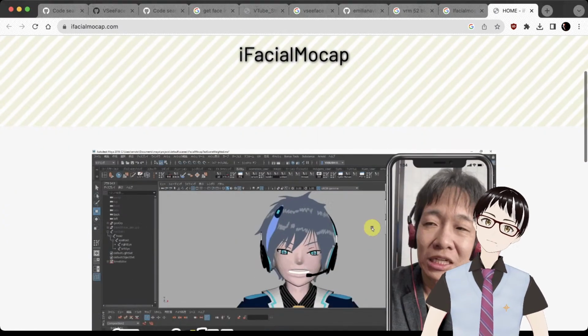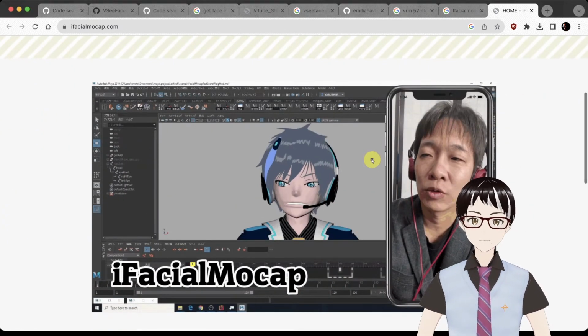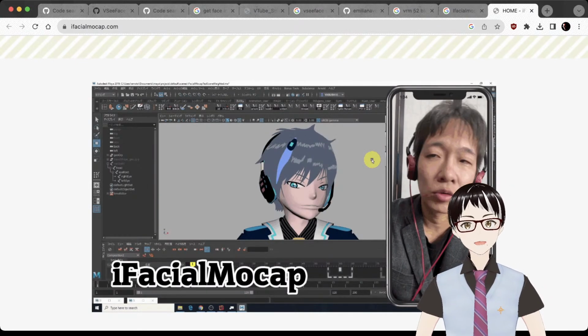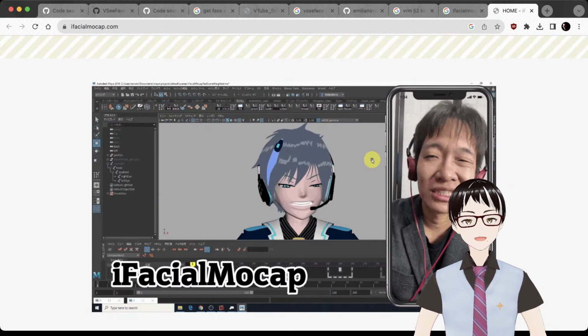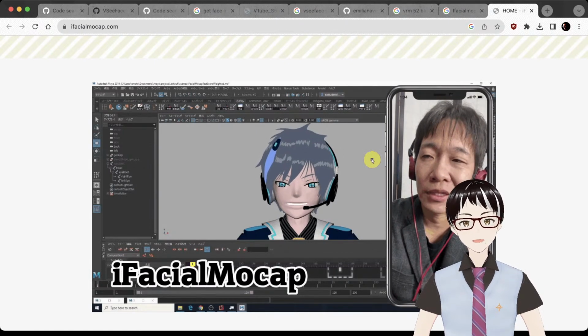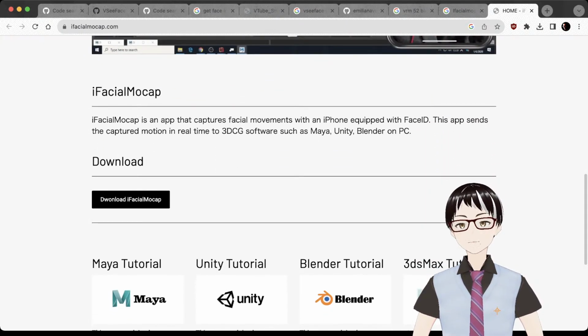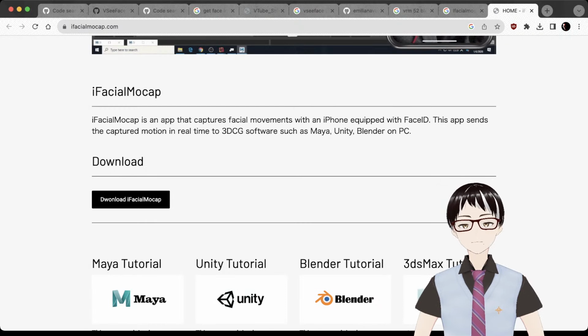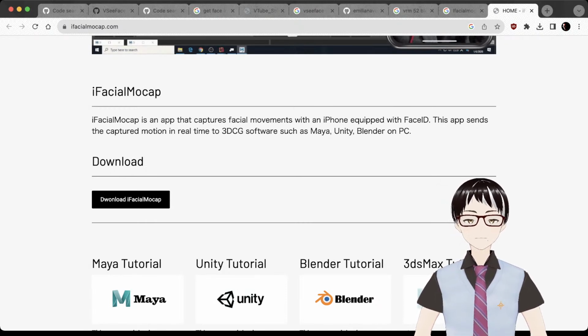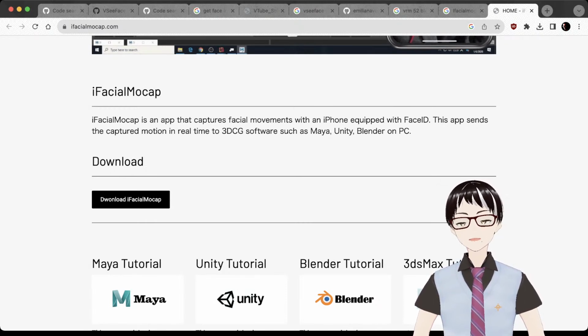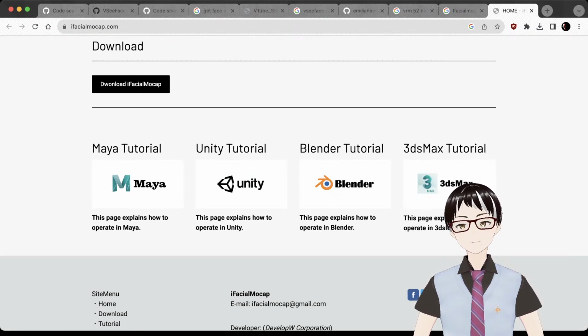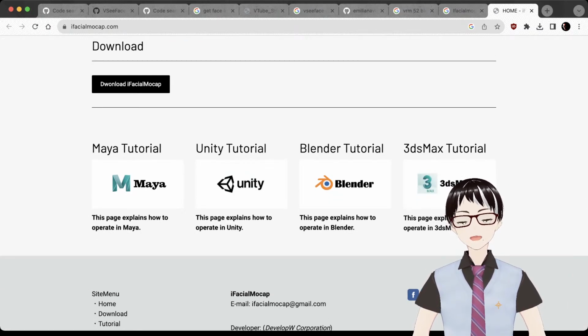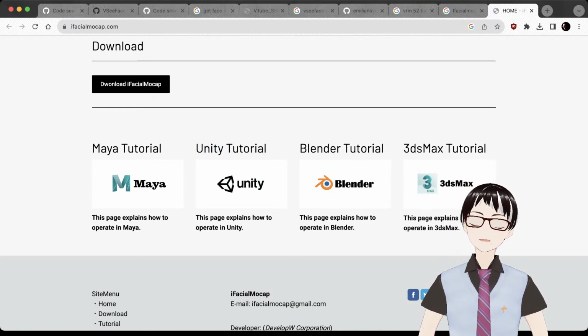I think the current problem is that, okay, it's not a problem, but the current case is that it sends captured information in real time to 3D CG software. Yeah. The problem is that we will have to study.